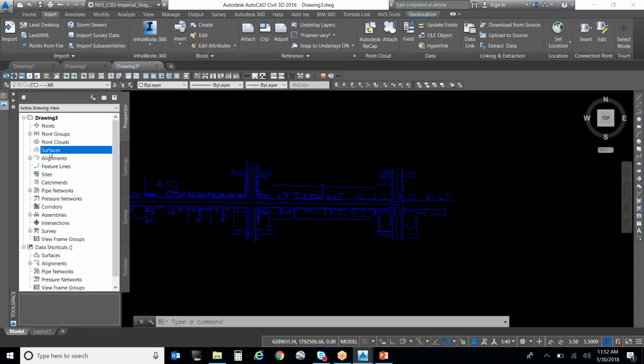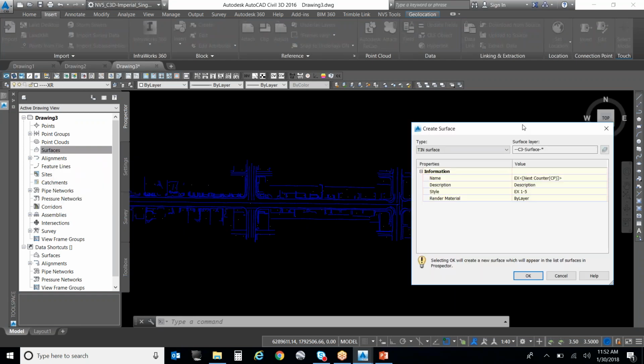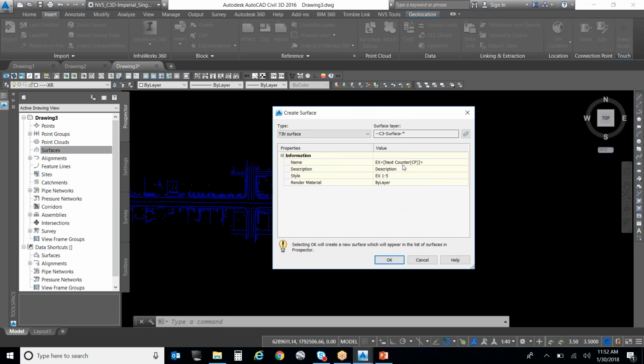So again, what we've talked about today is I want to create a surface. What's the name of the surface? Aerial. Okay, good. At least something sunk in. Blake was the first to answer. Surface one.